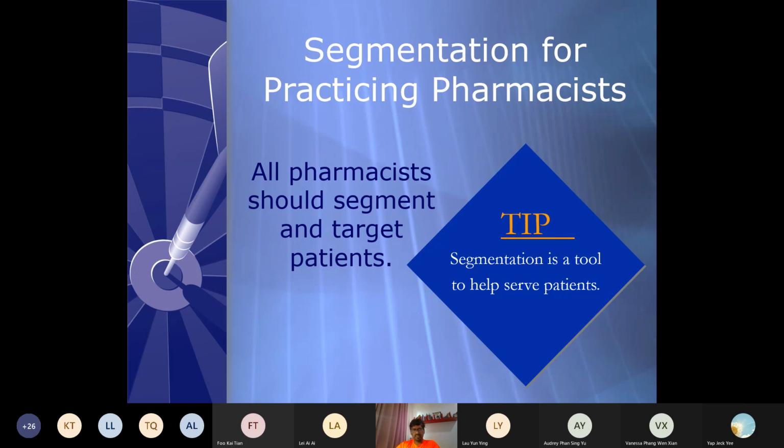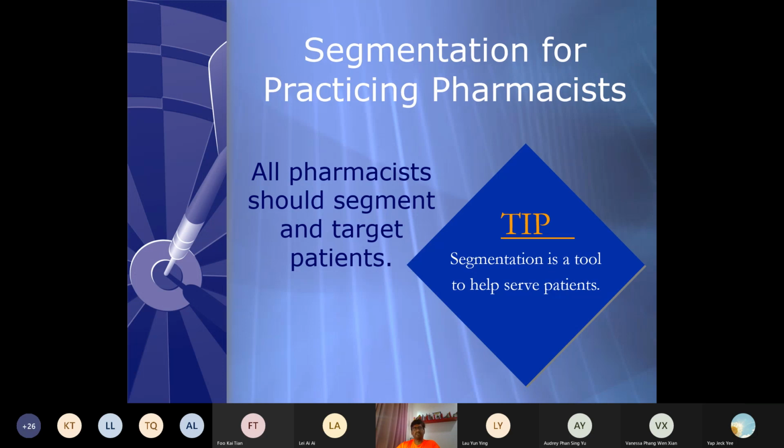By making this patronage, all pharmacists should segment and target the patients. Mainly if you take the community pharmacy sector, the pharmacist will be able to influence the OTC purchase of the consumer. So we will have some favorite pharmacist, a favorite pharmacy assistant whom we trust, and if they say there is something good about some product and ask us to try, we will be happy to buy it.